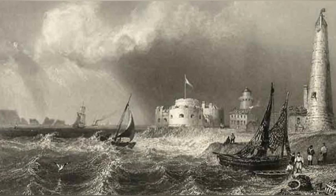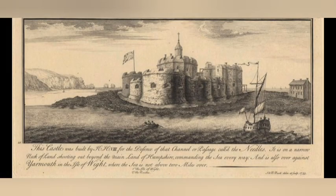The castle remained little changed from 1544 until the outbreak of war with France in 1793. In peacetime, castle life was uneventful. The castle was not always in good repair. Some postings could be quite lengthy. One gunner served for 37 years from 1625, and another served 17 years from 1800.